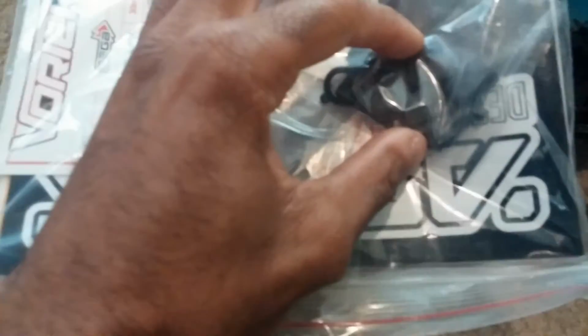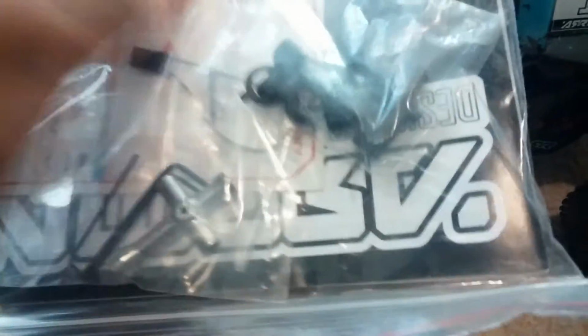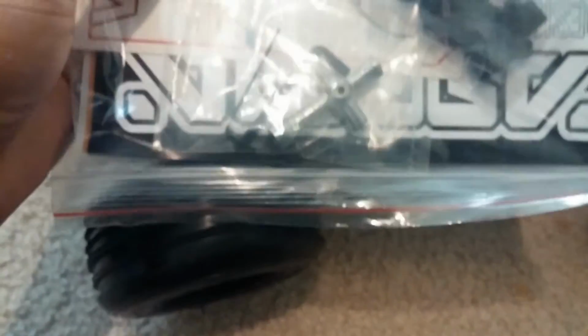Pull that out real quick, and a bag full of stuff. You always gotta love stuff. Of course, it's got your binding plug in there. It's got some different servo horns as well, a couple of Allen keys, and a wrench to take your tires and wheels off and mess with some of the other bolts.